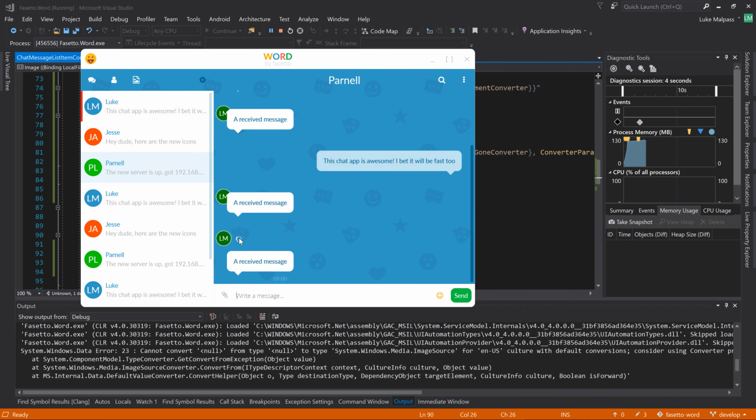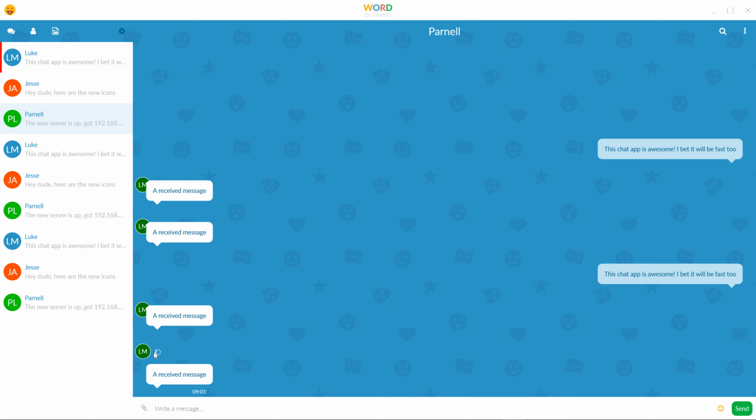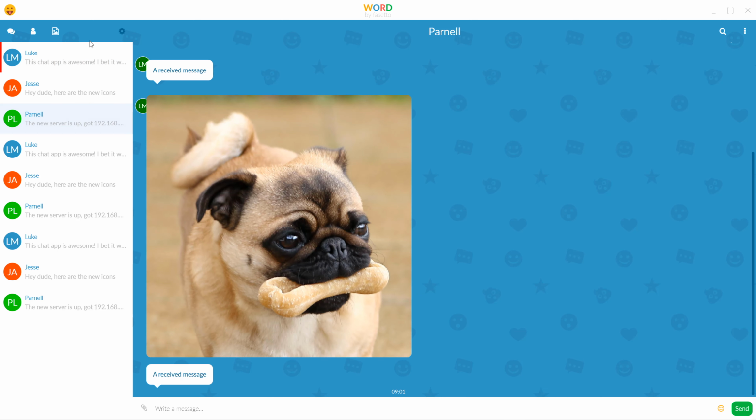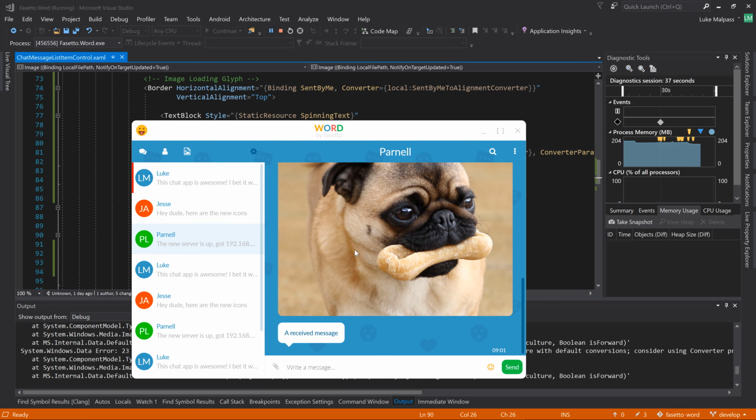Again, if you've got any feedback or you feel like you'd like to see something different or anything really, just let me know. But I think that's a nice enough and simple enough loading animation for images, and we can use that for other kinds of content being loaded into the message. And that's that.